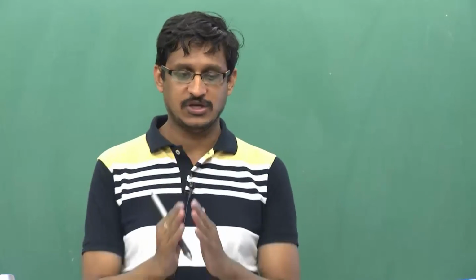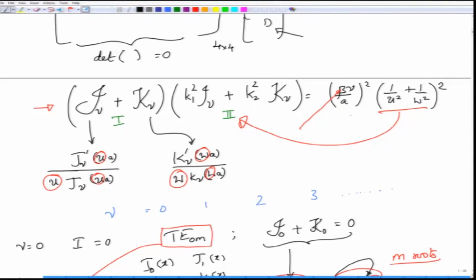So, in this approximation you can go back to the original equation that we wrote here. We had this big equation, and in it you can make some simplifications. K1 square is almost equal to K2 square, so I can remove K1 square here and K2 square here, and that is also almost equal to beta square. When delta is very small, the refractive index difference is very small, and K1 square is almost constant. So this can go out, be equal to K2 square, and here I can also remove beta square.